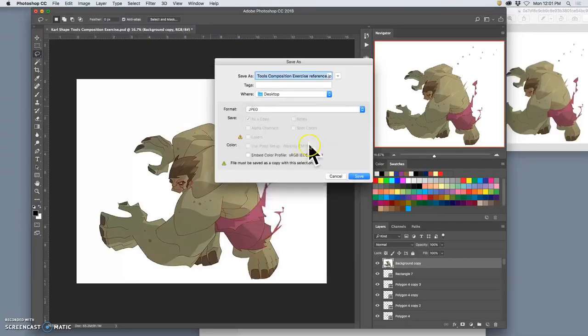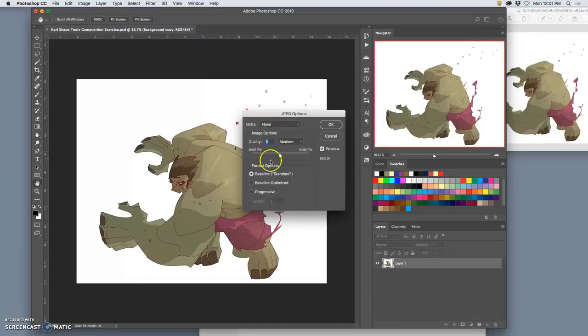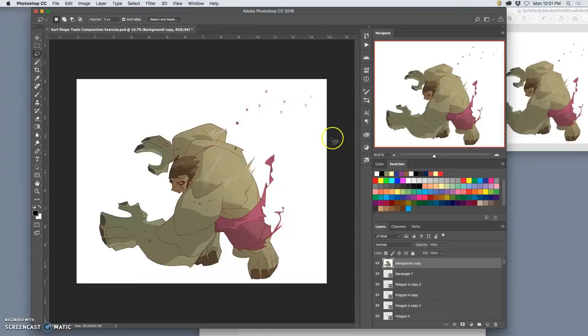Now, when we save as a JPEG, which we'll be doing a lot for assignments, whenever it's not free-floating, you say save, and then it gives you this screen, which gives you the quality options. And generally, we want a quality of around 10, which is the smallest of the maximum range. And then it will show you the preview. And for the size of the image, which is about 11 by 14 by 350 pixels per inch, at 10 quality, this is only going to take up 1 megabyte. JPEGs are tiny, right? Instead of the 91 megabytes that all my layers take up.